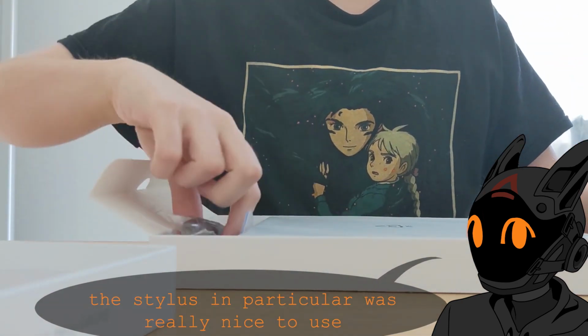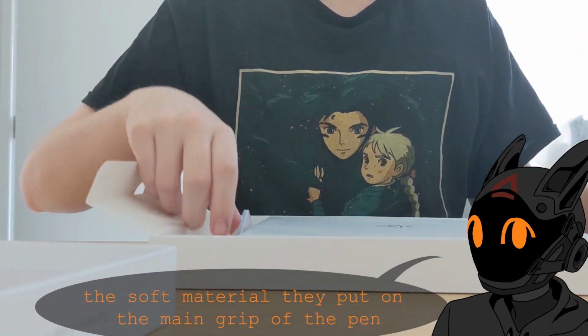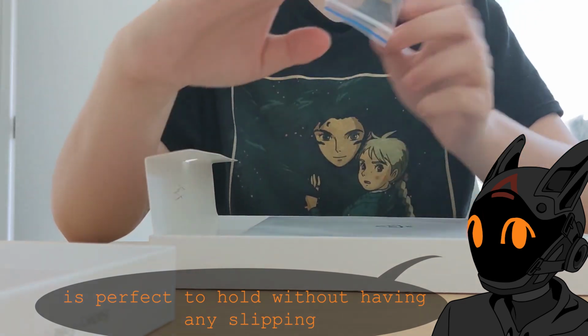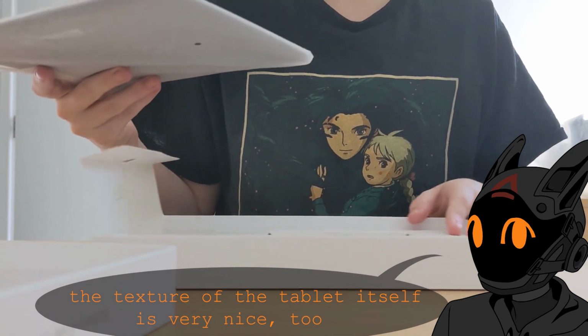The stylus in particular is really nice to use. I have a thing about textures, and the soft material they put on the main grip of the pen is perfect to hold without, you know, having any slipping. The texture of the tablet itself is very nice too.